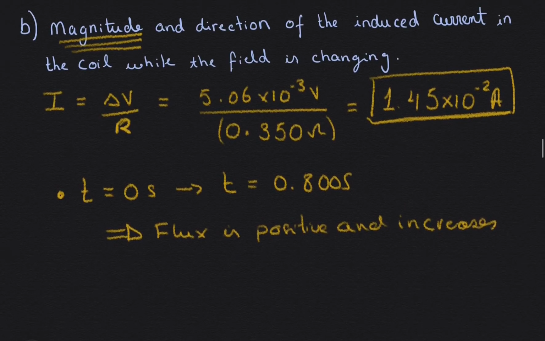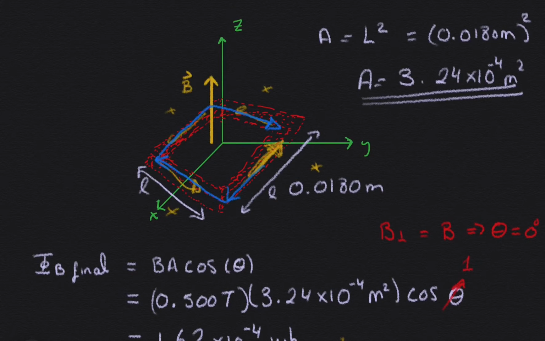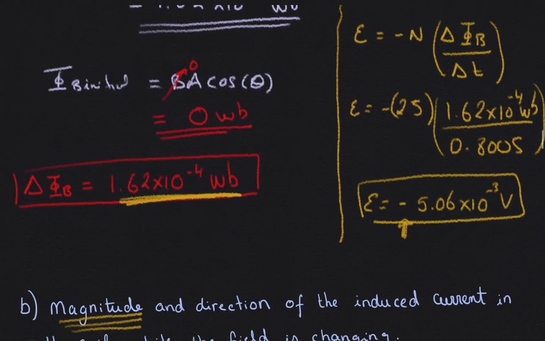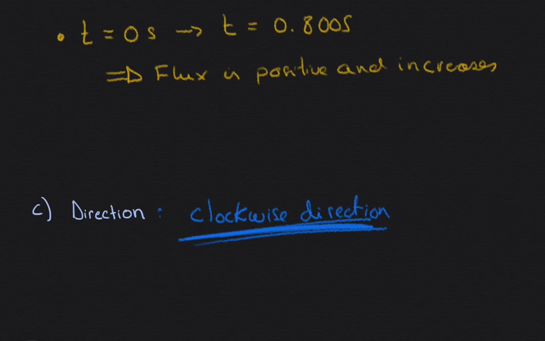Okay, so let me scroll up again in this diagram so I can color code it. The yellow arrows will be the current with the yellow magnetic field, but the direction of the induced current that gives a negative magnetic flux will be these blue arrows, which is the opposite direction, opposing. Blue arrows is clockwise, so therefore the direction is clockwise.